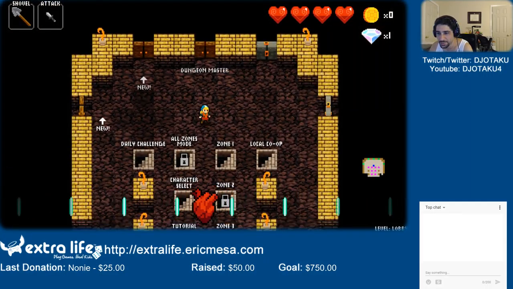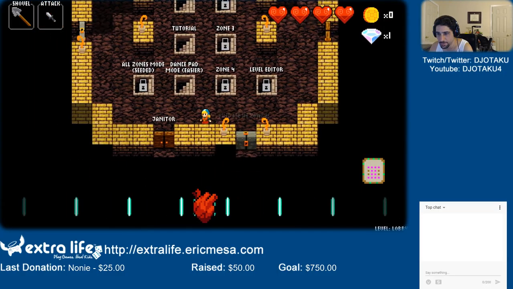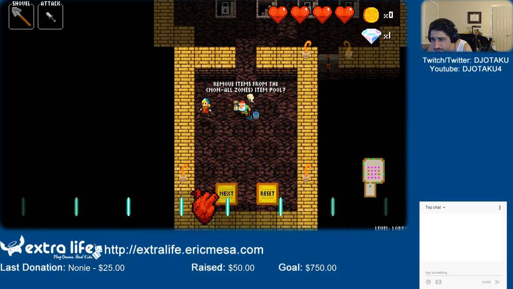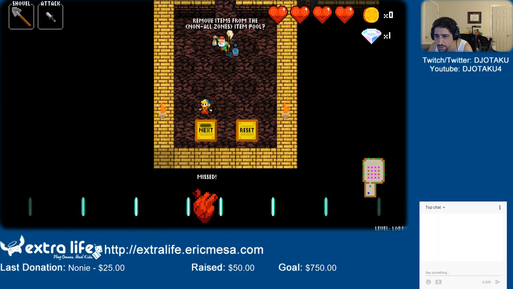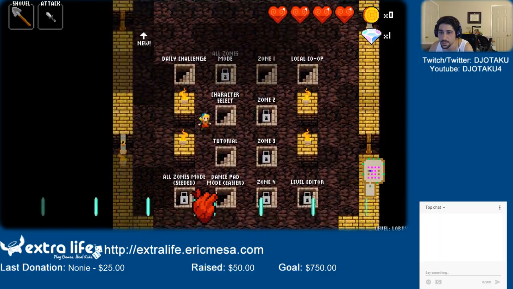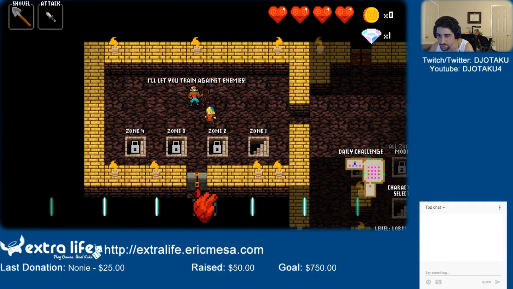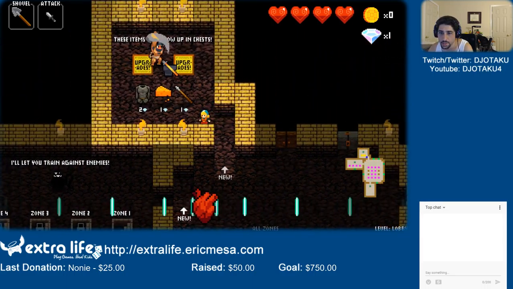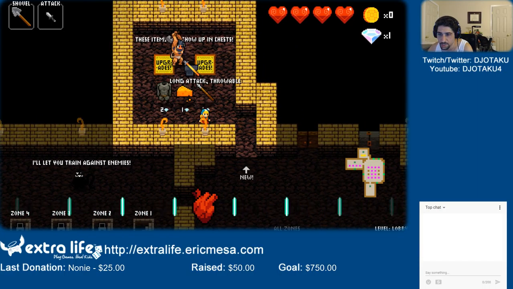Alright, lobby time. Alright. Find me in zone 2. Janitor. Is that the guy I just found? Remove all items from non-zoned item pool. I'm not sure what that means. You. Beatmaster. Oh, this is the guy. I'll let you train against enemies. Okay. Face this. These items will show up in chests. Cheese? Throwable? Sure.